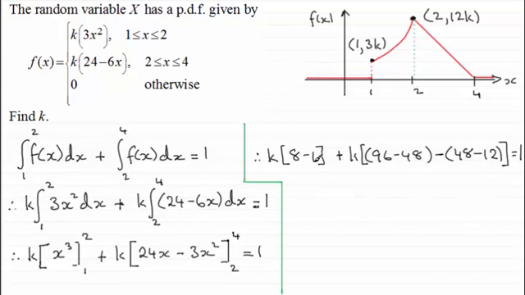So we've got 7k here. And working this out, I can see that we've got minus minus 12, that's just going to be 12k. So we end up with a total of 7k plus the area of the triangle, which is 12k. And that's going to equal 1. And so, therefore, we end up with 19k equals 1. Divide both sides by 19. And k turns out to be 1/19th.